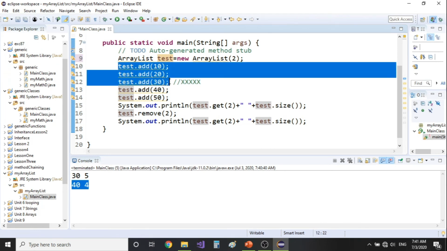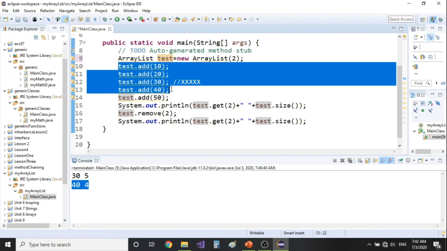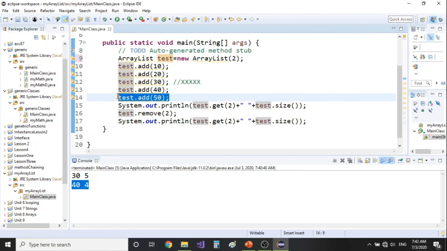I copied those 3 values back to that array and this 4th value. And now that I'm trying to add another element, which is basically the 5th one, I still only have a 4 element size array, which is not enough. So it's going to double it to 8. And this is how it works. Now, as you keep removing elements, the size of that array will go down and down and down. And that's basically how it works.